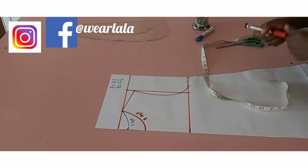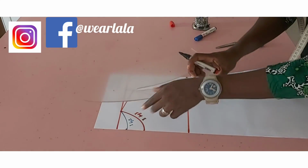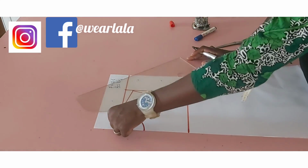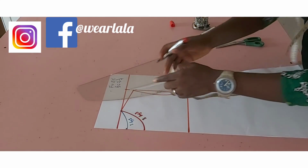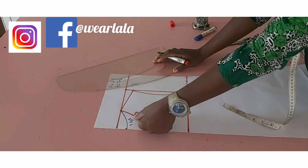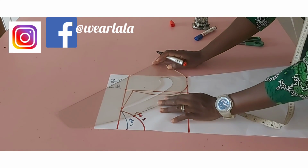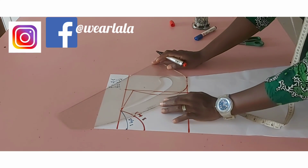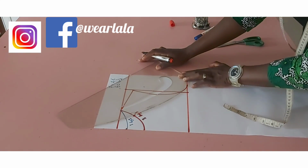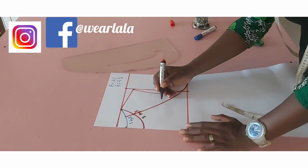Having done that, the next step is to create the halter style line. So I'll use my curved ruler and then come down from the shoulder tip with about 1 or 2 inches, depending on how open you want the halter design to be. I've just done 2 inches away from the shoulder tip there, and I'm using my curved ruler to create the style line. So I'm just going to connect that point down to the armhole curve there.